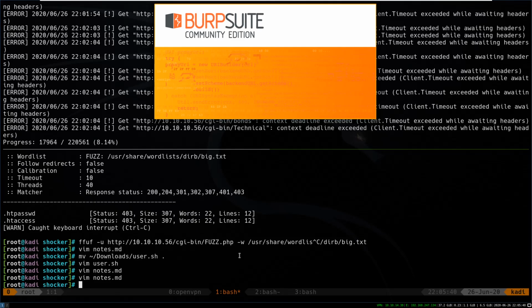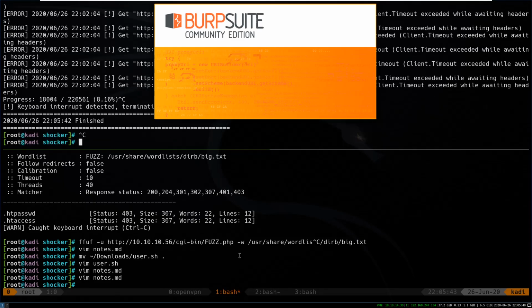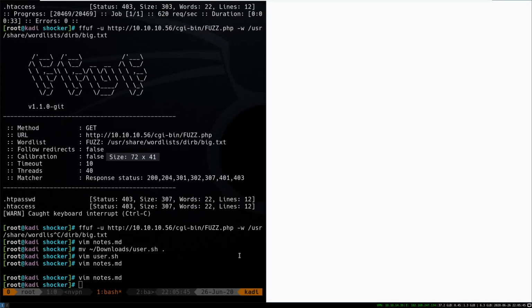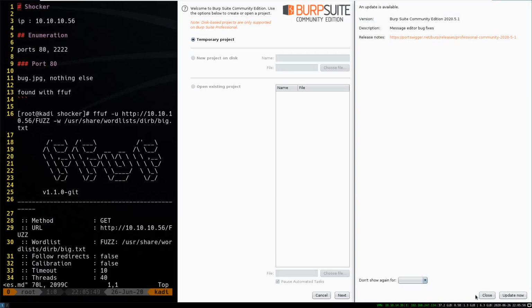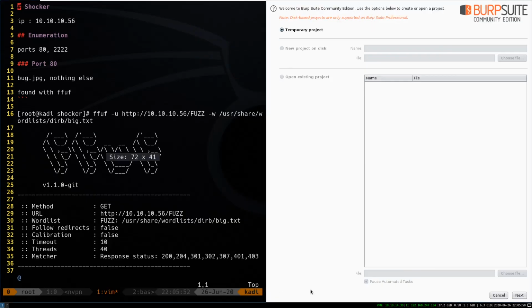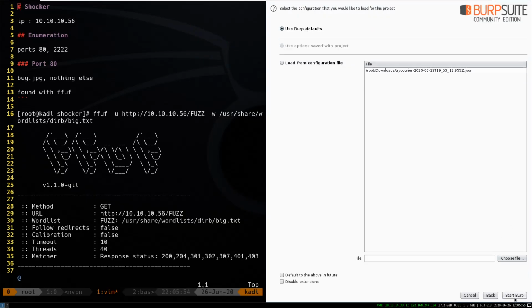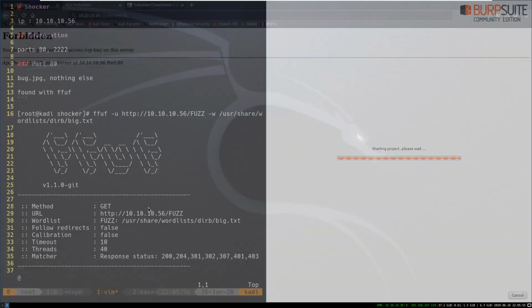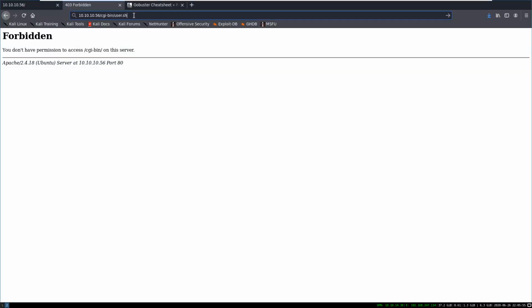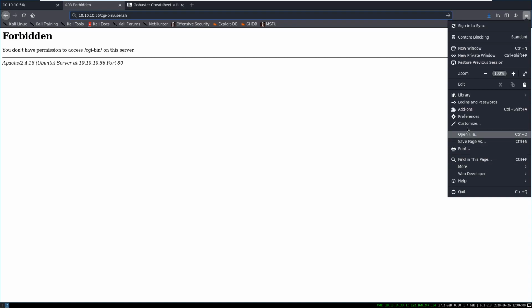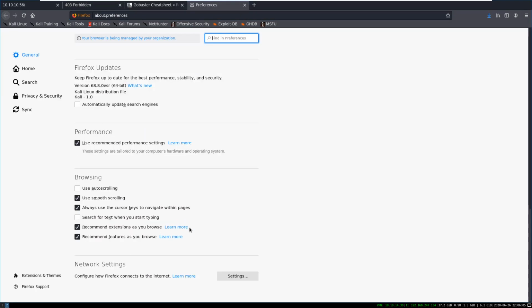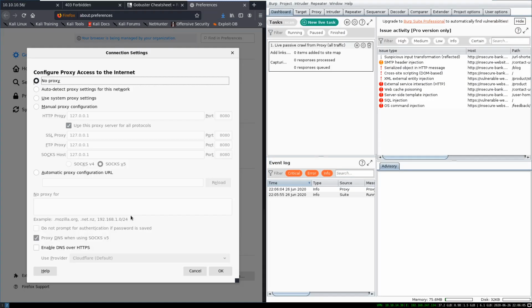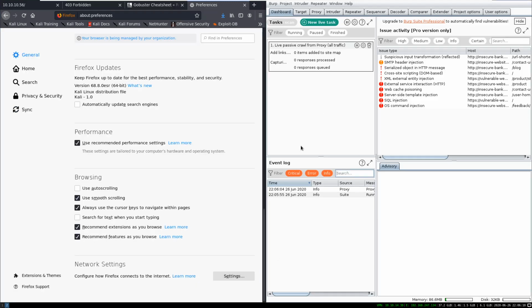Okay, so I think we're done with this gobuster, so we can just get rid of that. And I'll just keep my notes open. Sorry for how the screens look right now. Burp does this when it opens, so we'll just start Burp next. Okay, we'll go over here, and we'll get this running, which is our proxy setup. Just go down to network settings, manual proxy, okay, and this is just Burp coming back over here.